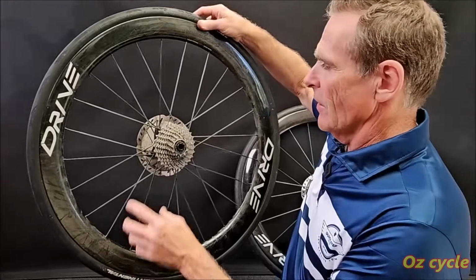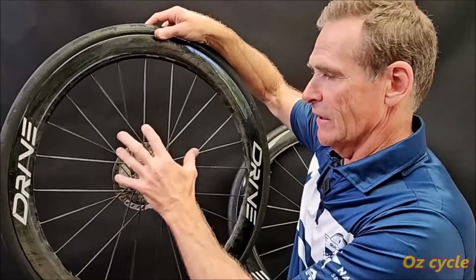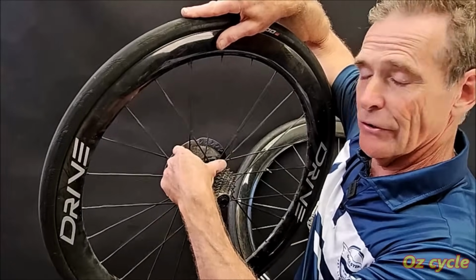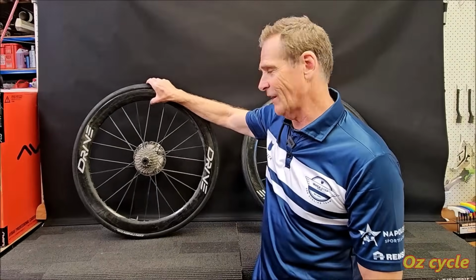On the rear wheel, you've got crossing on both sides, both on the clutch side, of course, where you put your power on, so you need a bit more strength. And they're also crossed, can't see it there, they're also crossed there on the disc brake rotor side as well. So that's excellent, good, they've done their homework there. So that makes these wheels strong enough to cope with the stresses from the road and the rider.